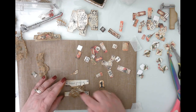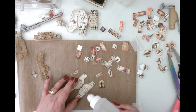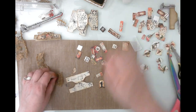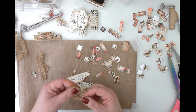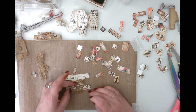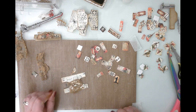And I'm going to have it hang over, and I'll just trim off the top. So I'm going to go ahead and just put glue over this whole area here, like so. And I like this edge here. That's what I'm kind of aiming for here. And you can kind of stretch it out a little bit. It's really, really flexible. I'm going to grab a paper towel here, guys.